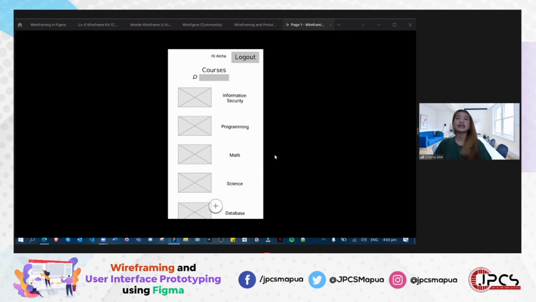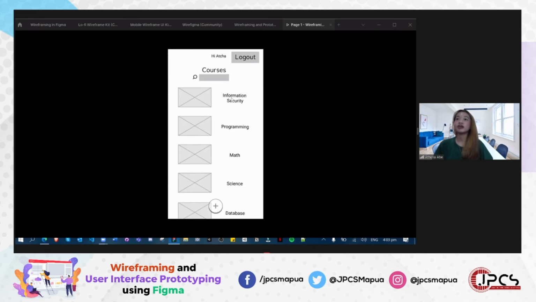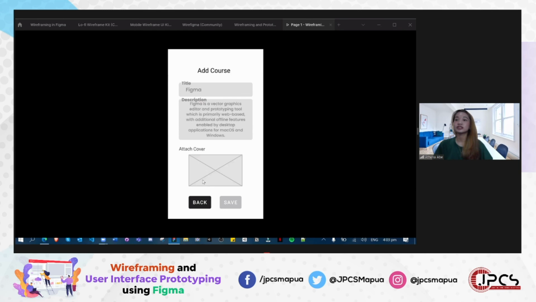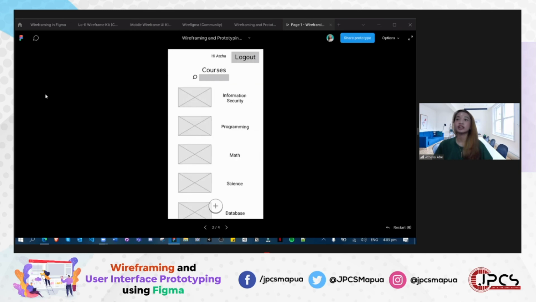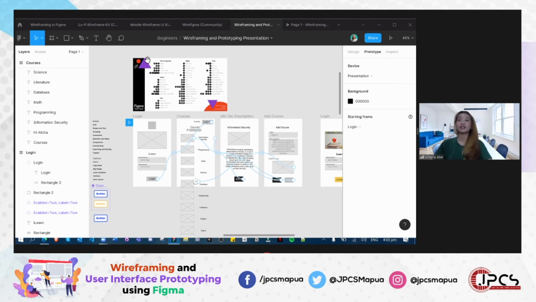Okay, so paano naman pag pinindot ko to, di ba usually when it comes to user experience, minsan may mga users, kiniklik yung icon or yung title. That is why we create animations for both. So pag clinic ko yung information security, ayan siya. Pag clinic ko tong placeholder, ayan siya. Ma-observe nyo, iba yung animation ng title, papuntang left, ito naman, pa-upwards. Add course, save, balik siya dun sa course, and then log out. Ayan guys, that's the really cool thing about prototyping here at Figma.